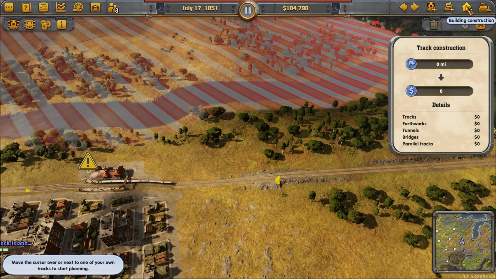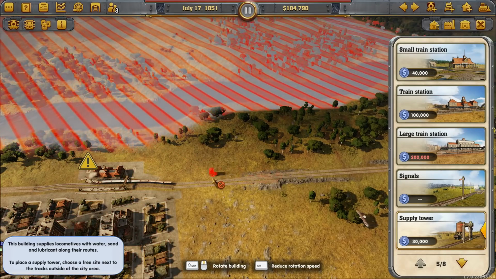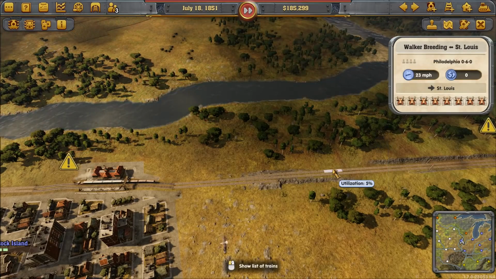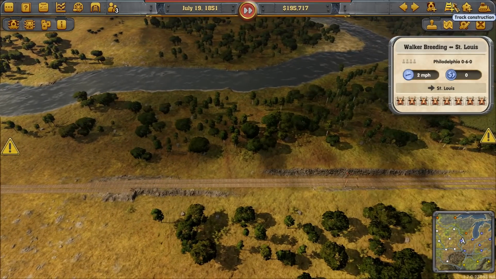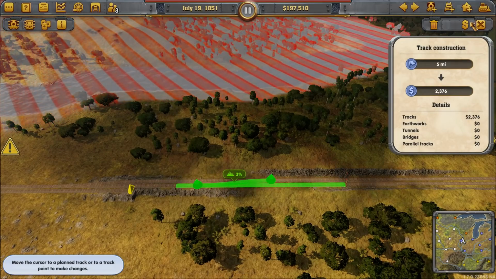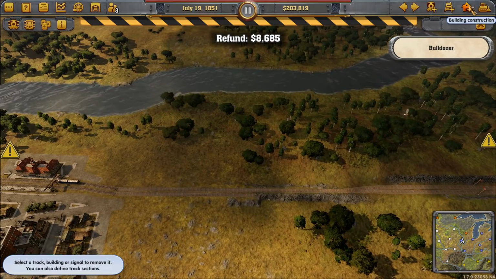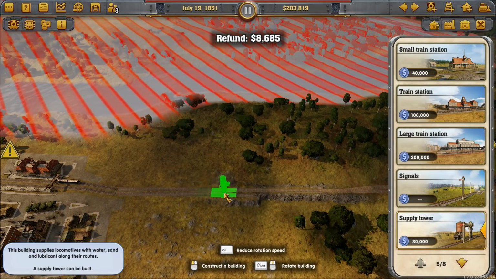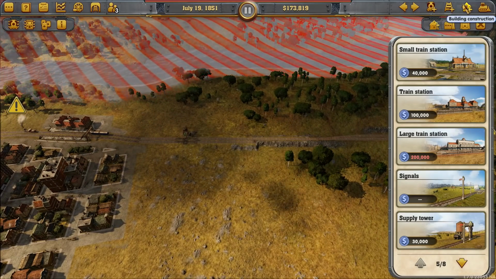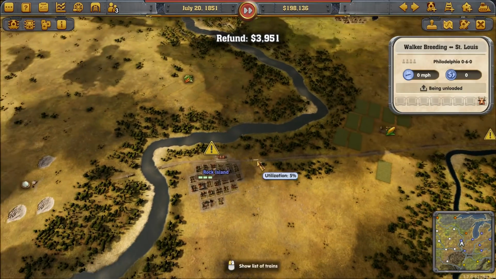That one, maybe a supply tower? What? Yeah, parallel, come on guys. They're parallel. And I guess that one could also go in here. And that kills that one. Now maybe that'll work. Oh, it does work. There we go. Okay, so that's a good start. I'll kill this one. And then just get out.